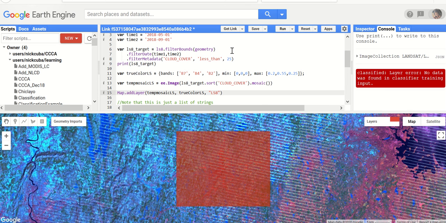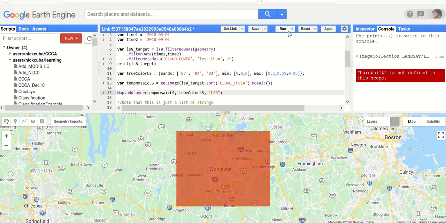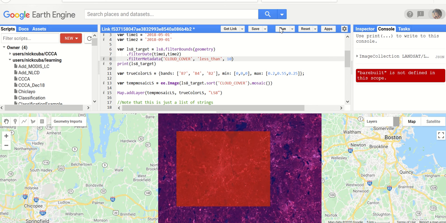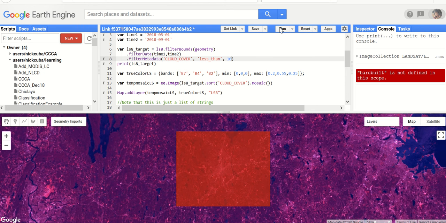Change the name, be sure of that. Okay, so we're getting some data. How low can I go on the cloud cover filter? There we go. If I set it to 10, it looks like the data is pretty good here.